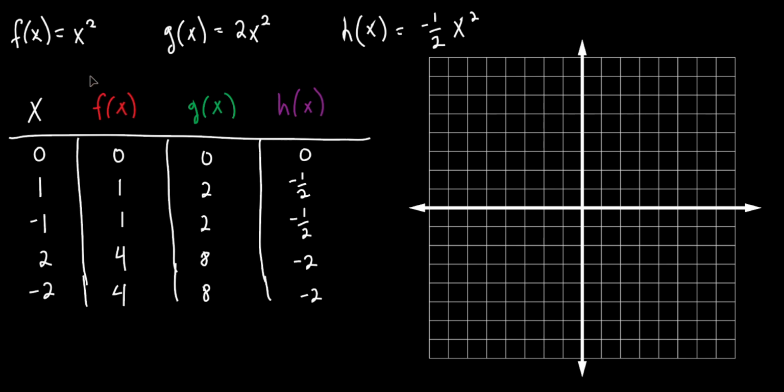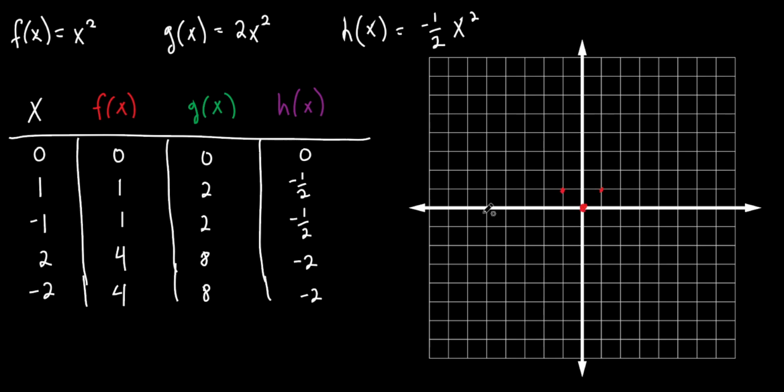All right, so let's do that. Let's do the f of x first. So you just put the points in. This is kind of like x, y, right? So this is an ordered pair, 0, 0, 1, 1, negative 1, 1, and so on, all right? And we're just going to plot those points. Let's see what we get. 0, 0 is right here, all right? And then 1, 1. It's going to be kind of skinny. Yeah, I guess we got to go up to 8 anyway. How far does this go up? 1, 2, 3, 4, 5, 6, 7, 8. Oh, perfect. All right, it just happened to work that way. 1, 1 would be right here, and then negative 1, 1.